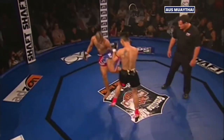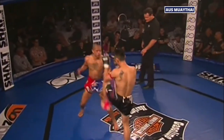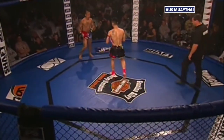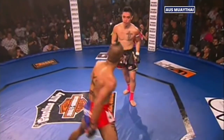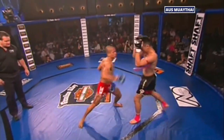He can wear a shot. Bryan Hasse wore a couple of good ones there from Joey Concha. He's a tough boy, the South Australian. Wears a knee and a couple of right hands from Concha. Well, my scorecard is on his way to win number 22.